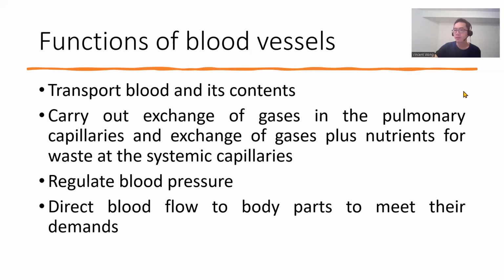So the obvious functions are listed here. Okay? They are responsible for transporting blood and its contents, and there are a lot of things in the blood that we will learn about next week. Okay? There's nutrients, but there are also waste products. There are also immune cells, and so on and so forth. And the blood vessels will allow the gas exchange to take place.